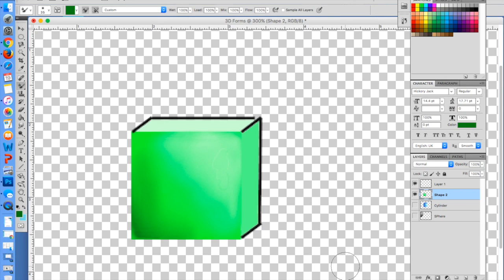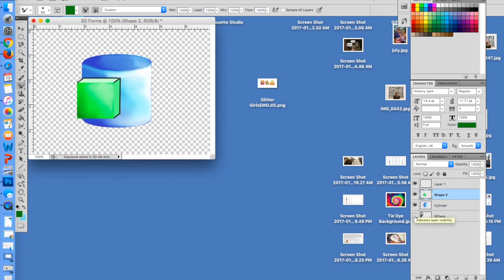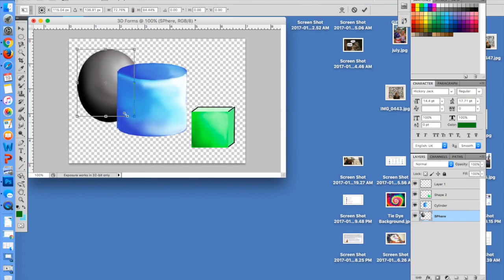I'm not going to show you how to do the cone because based on the cylinder shape you should know how to do that — it's just going to be a little bit different. Before you end this project, zoom out and make sure that all four of your shapes are showing. I only have three right now but you will have four. You can see they're all different sizes, and a really cool way to resize them is: if you press Command+T it highlights the shape, and you can make and move it as big as you want.